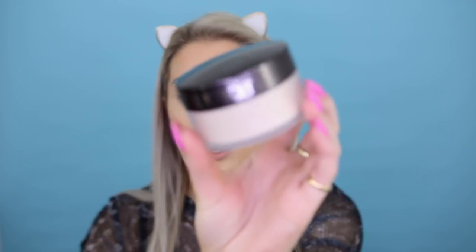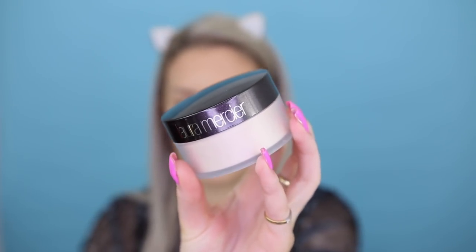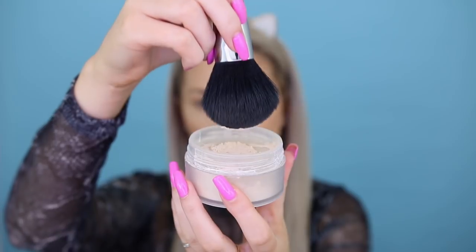For the rest of my face setting powder, I'm going to use a good old Laura Mercier Translucent Setting Powder. A lot of people were saying the Coty Air Spun Powder, but I've never owned that and don't have it, but I do have Laura Mercier Translucent. I'm taking my large F30 Powder Brush and just giving it a light dusting anywhere I didn't put that other powder. I find Laura Mercier translucent powder is a little bit drying on my skin, but it's really good in summer because it just soaks up all the oil. If you're a really oily skin type you might just love it all year round.